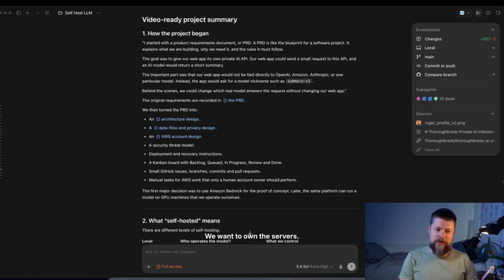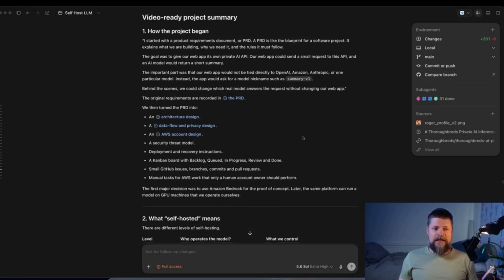We want to own the servers. And some people say, sure, if you're putting it on AWS, you're still sending it to them, sure, but it's in a private network that we control and own, and we have boundaries around that. So it's not quite as good as having your own on-prem service, but we're not investing in all of the infrastructure for redundancy and all of that kind of stuff. So I'll go through that.